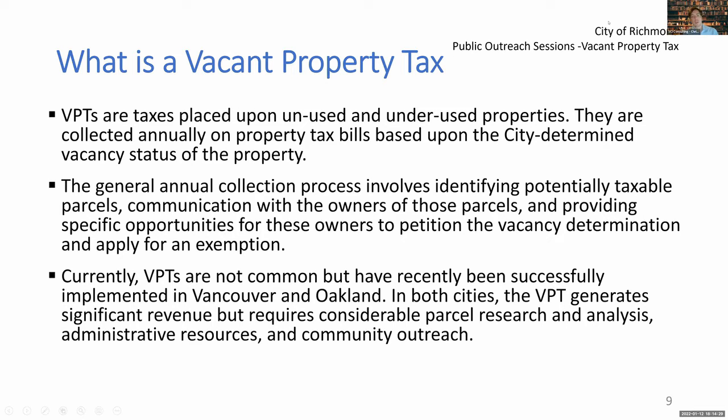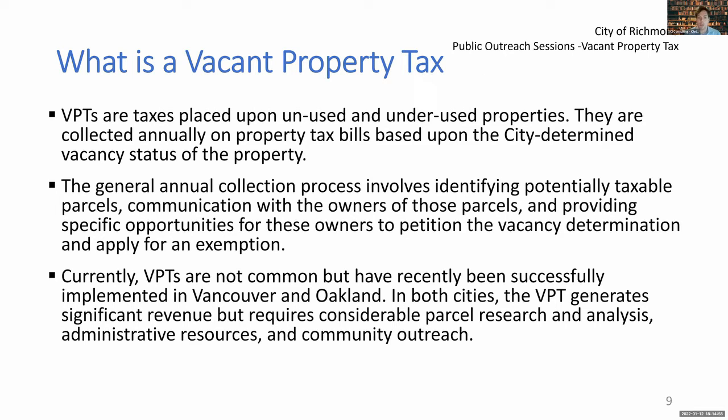Now, to get into more of the details about what a vacant property tax is, these taxes are placed on underused and unused properties, so that could include a vacant lot, that's bare land. That could also include an empty home that sits empty for the vast majority of the year. And that might also include warehouses, empty warehouses, or empty commercial buildings.